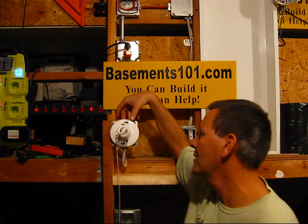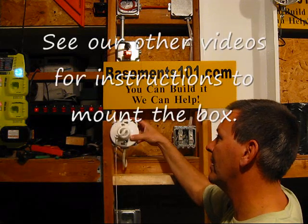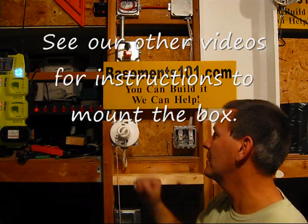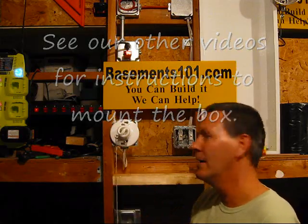This is just a regular light fixture. It's basically a fixture that will be on the ceiling and we've got power going to it so we can run it. I'm going to shut the power off now, and then I'm going to show you how to wire it up so the switch turns it on and off.